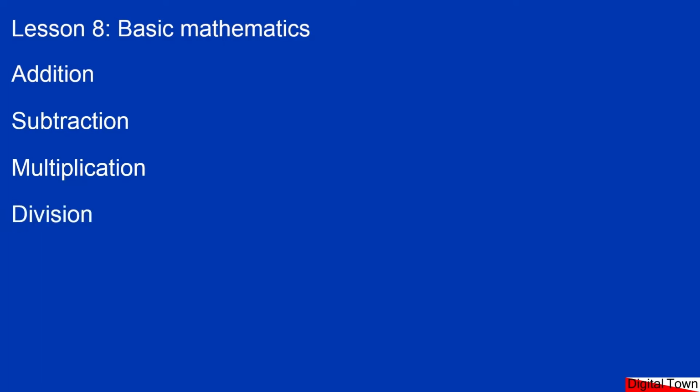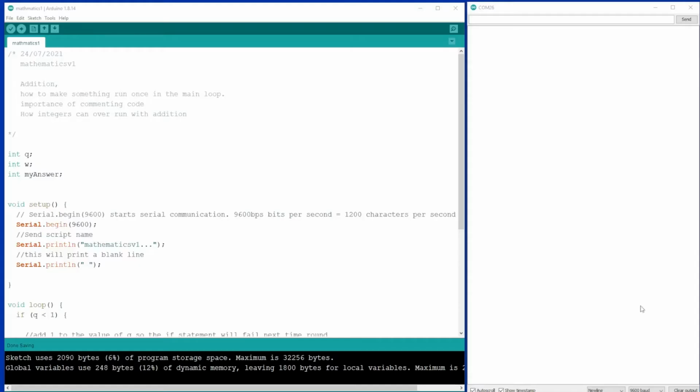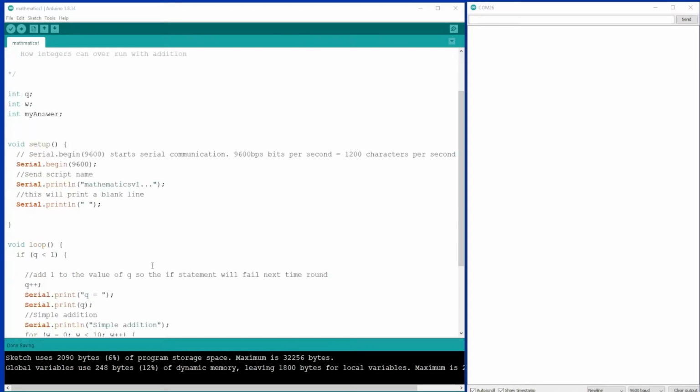Now you would think computers, with all their power, this should be no problem, but as you will see in these lessons, there are some problems to watch out for. So without any further messing around, let's get straight into the code window. To save some time, because you really don't want to watch me typing in the header information and various other bits, I created my sketch mathematics version 1, and we're all ready to go.